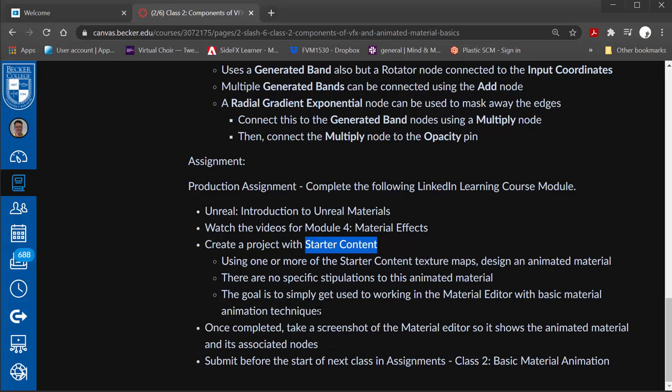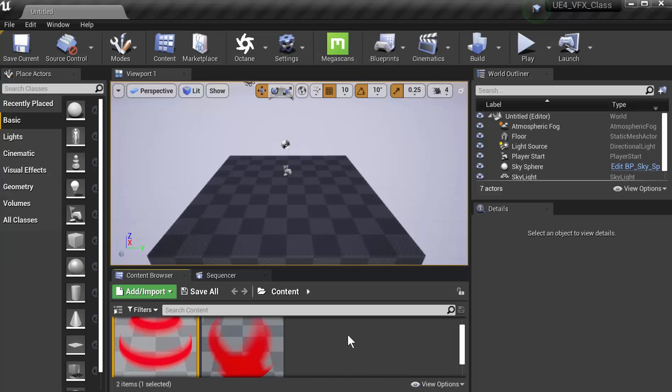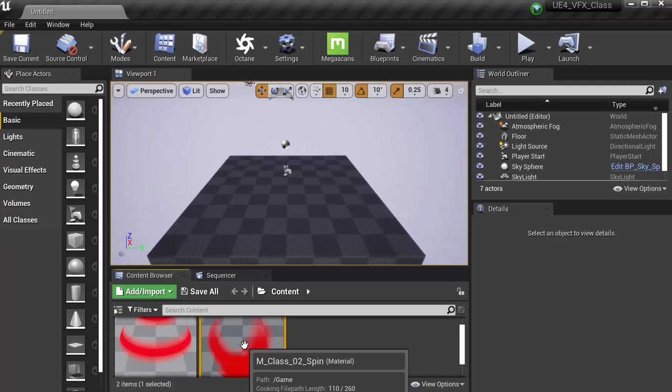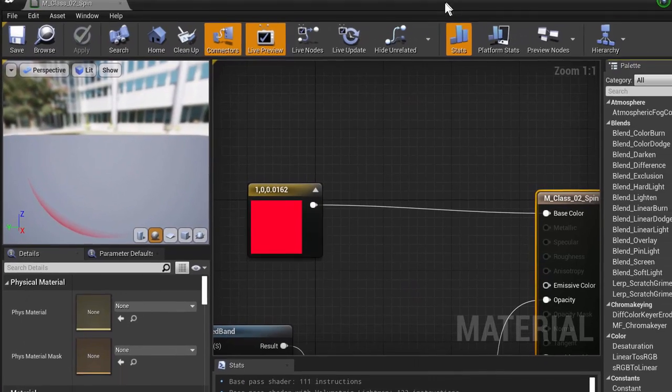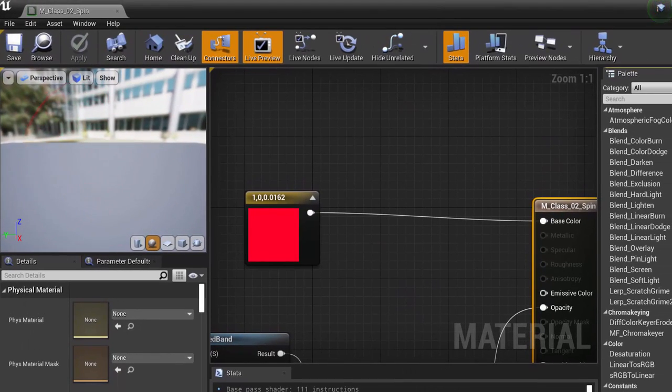keep this really simple. I just want you to take a screenshot of the material editor. In that screenshot, I want to be able to see the thumbnail of the material and the material's node network. So for instance, let me just pull up Unreal Engine. I have two materials. These are the two that I'm going to show in a few minutes. If I open one of these up, it's way too big. Let me put it here.